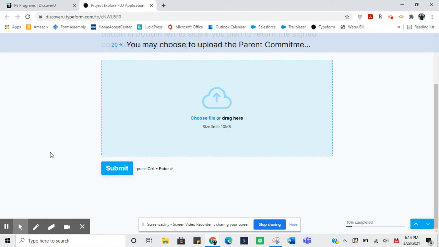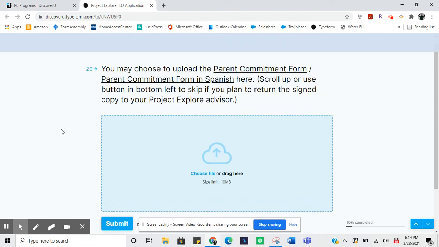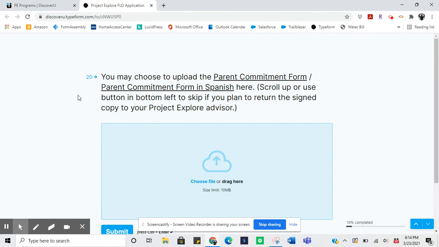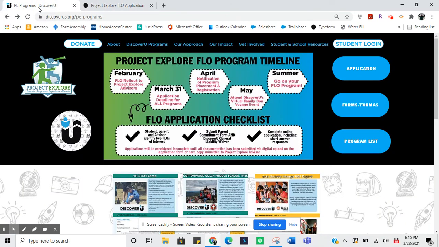Again, if you are not able to submit those forms and upload them into the application online, it's perfectly fine. Just make sure that you get the paper copy from your Project Explorer advisor, signed and completed, and have them send it to me. Okay? Now, again, the application deadline is March 31st, which is just around the corner.